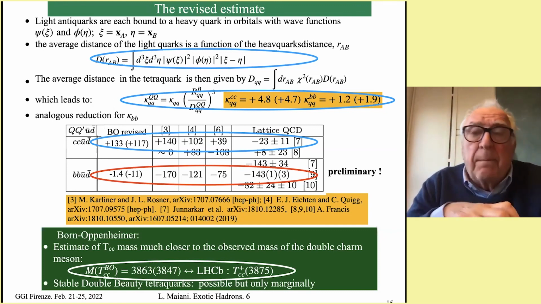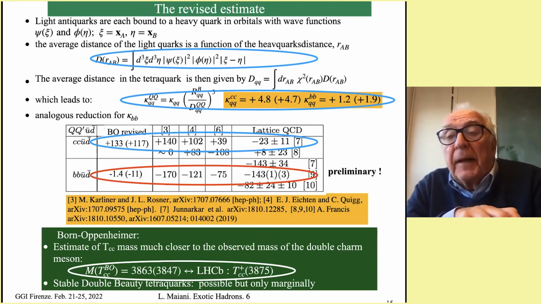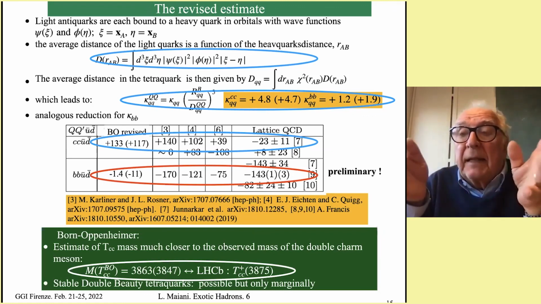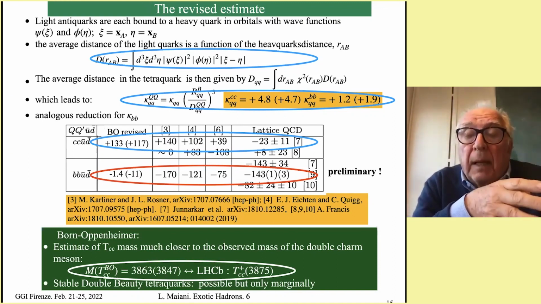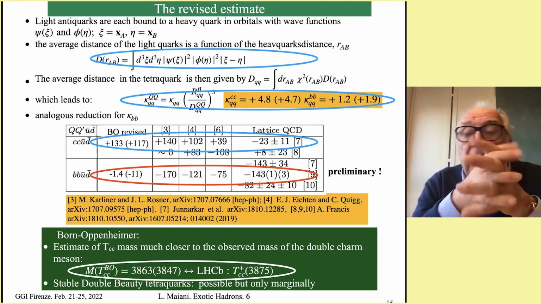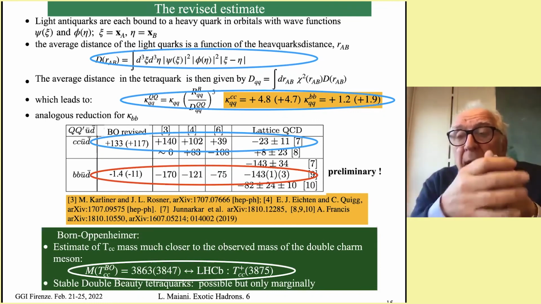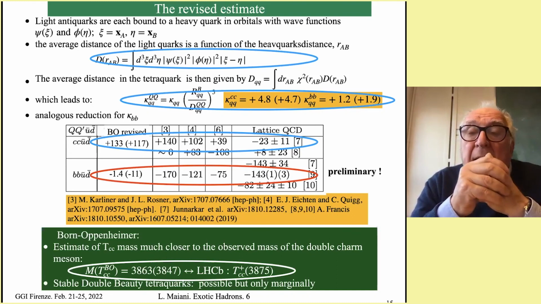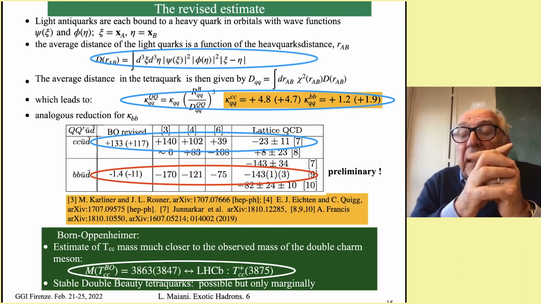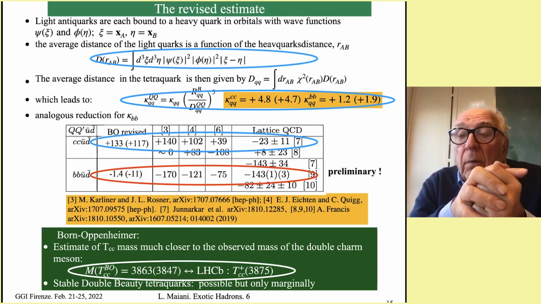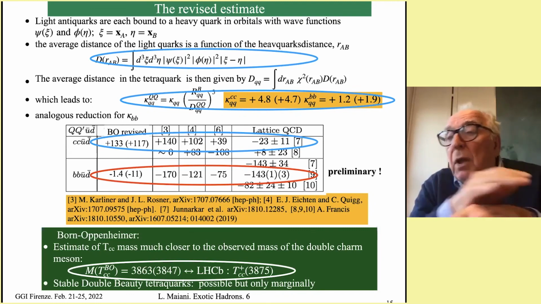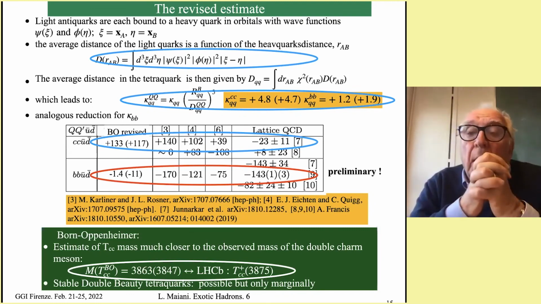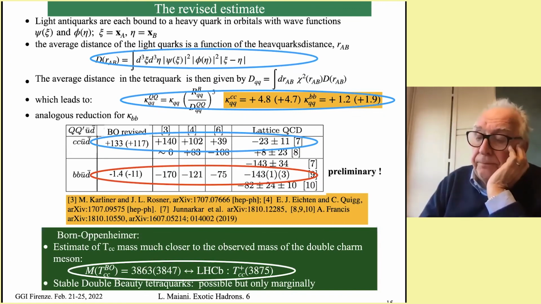is not bad. In particular, I'm very much interested by the capacity of the Bohr parameter and the quark model adopted by Rosner and Karliner to get to a very similar result, notwithstanding the fact that they start from the constituent quark masses of the baryon, and we start from the constituent quark mass of the meson, and we do that all the time. Okay, thank you very much.